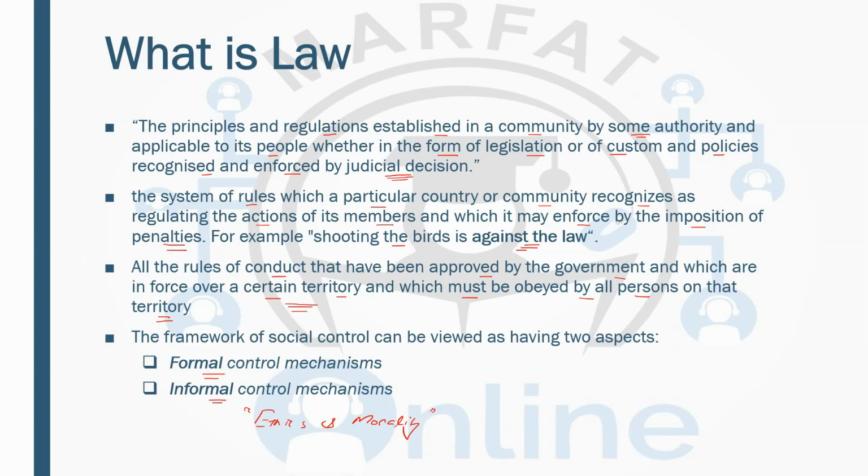For example, we usually tell the kids, okay, don't deceive other kids, don't lie to other kids, don't fight with other kids. Now, obviously, this is not the law. We are not telling them that these are the regulations. We are telling them these are the ethics and these are the moral values of our society, that you are not going to do a particular thing. So there are two types of mechanism. The formal mechanism is actually the law, and the informal mechanism is the ethics and the morality.